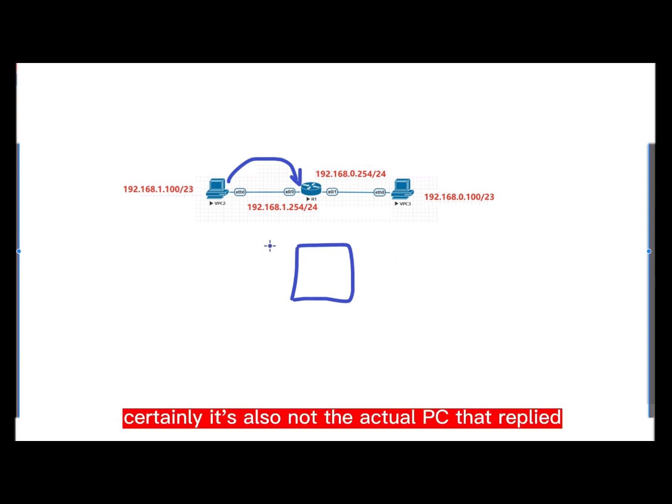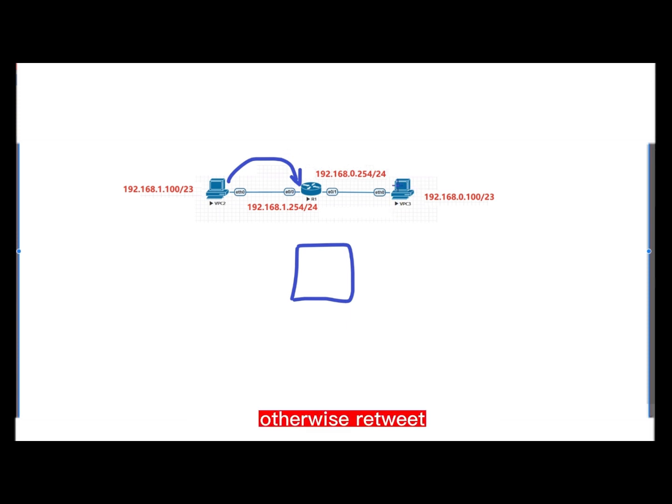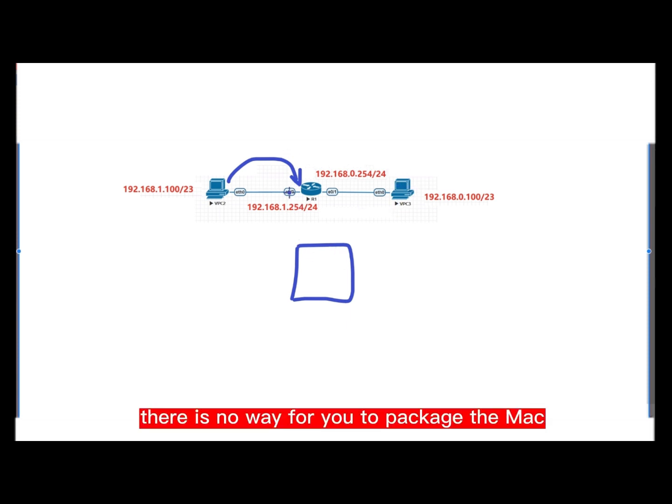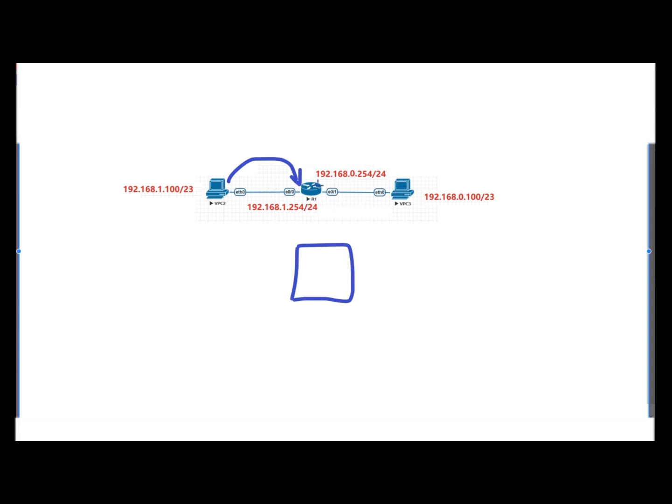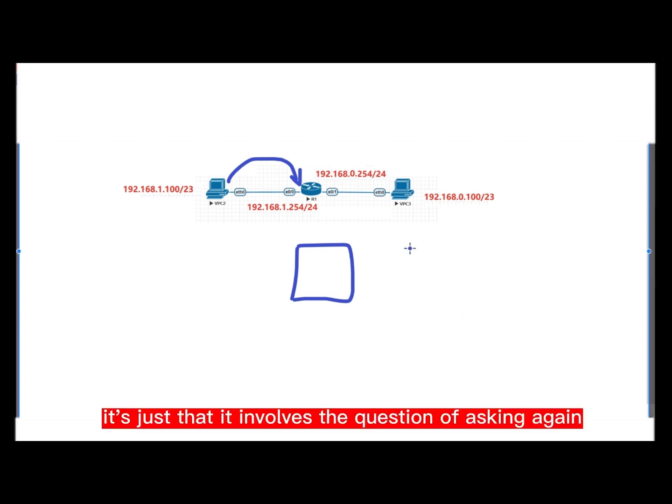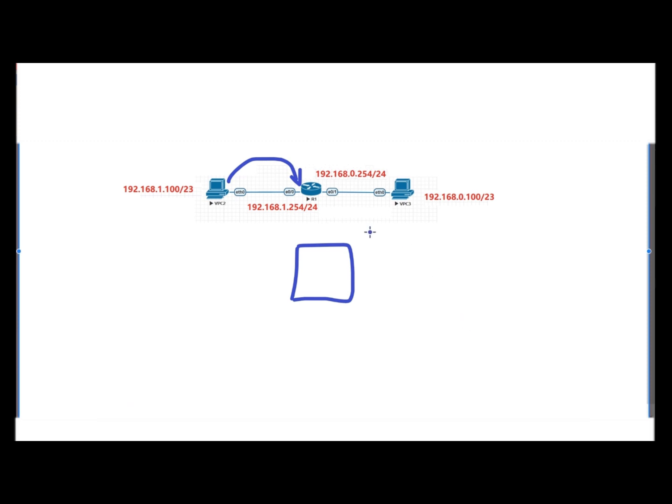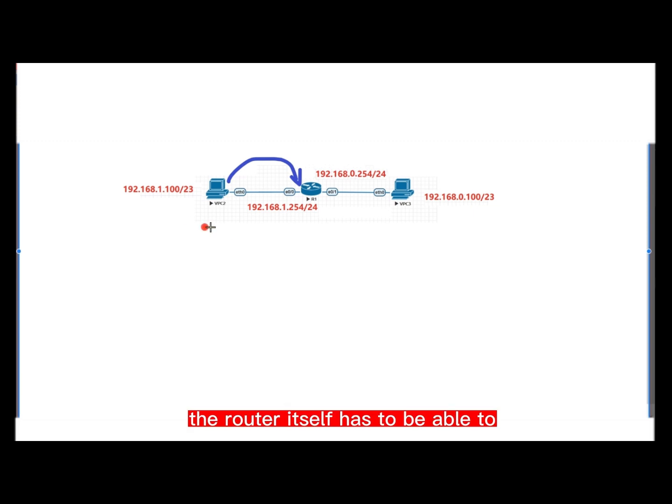Certainly, it's also not the actual PC that replied. It responds with its own interface, otherwise there is no way for you to package the MAC. In the next stage, the reply is also this interface. It's just that it involves the question of asking again. The router itself has to be able to.